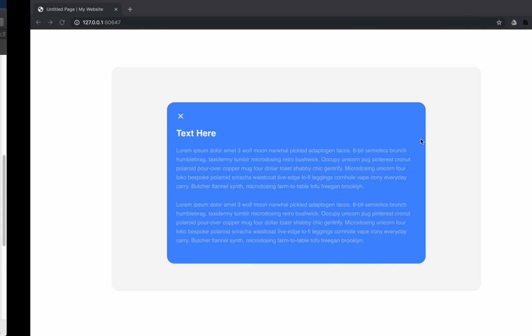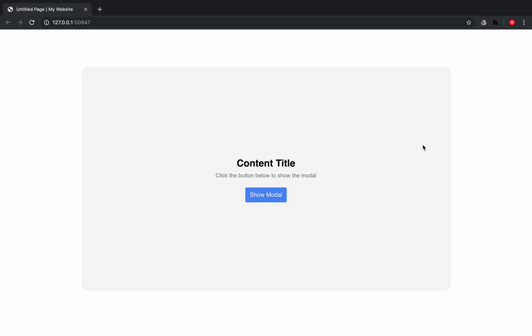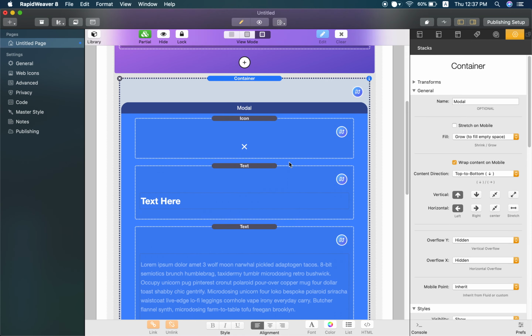So now if we go back and look at our page, our modal is going to be gone. What happened to it is that the opacity is set to 0, so it's completely faded out. And then it's got a margin top of 100%. Margin is always based relative to the container, which in our case is our window. So it is pushed 100% down. So it's down here out of sight, and the opacity is set to 0. Now it's out of the way, which is just what we want, because when we click this button, we want the modal to fade in and slide up, right? So let's go ahead and do that now.